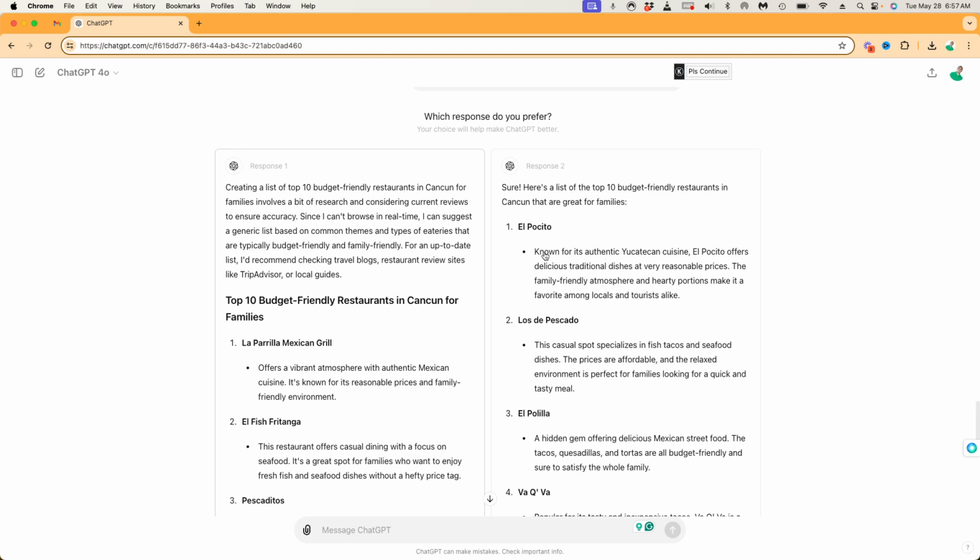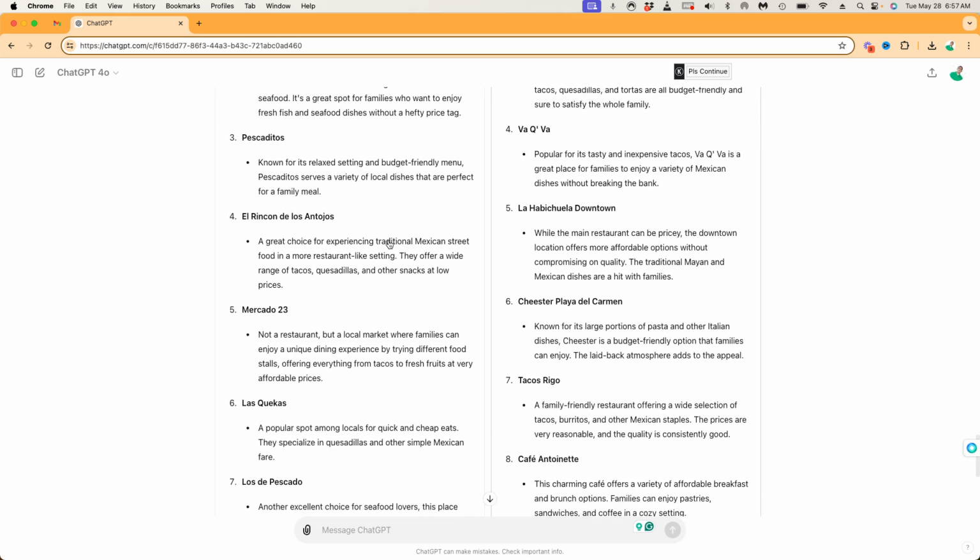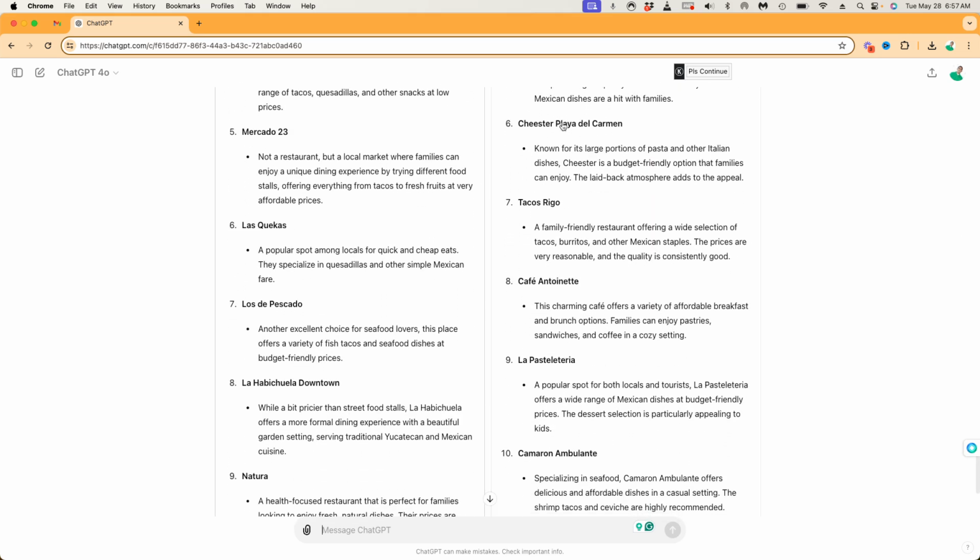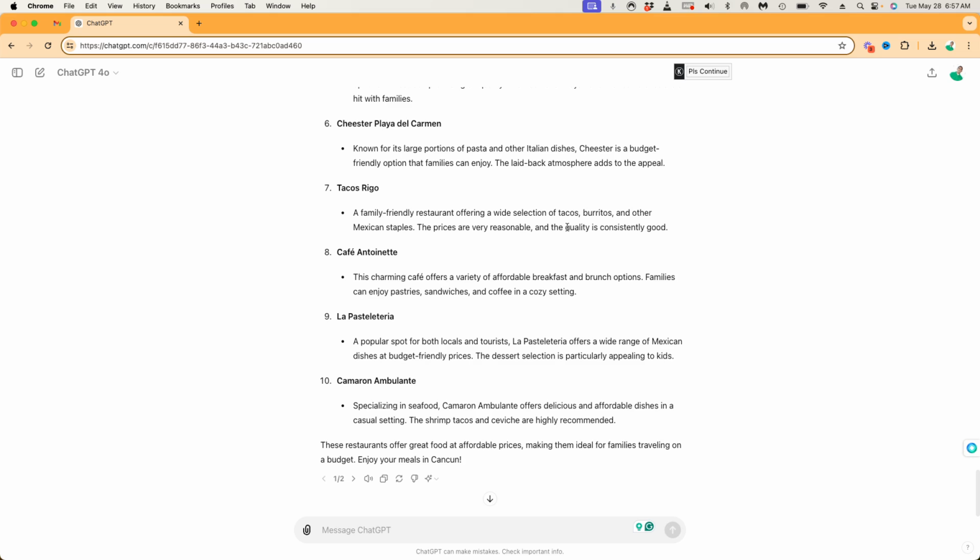So it's giving two responses here, and it's actually given places, right? So that's kind of cool. Let's just go to the second response. Can you include links.